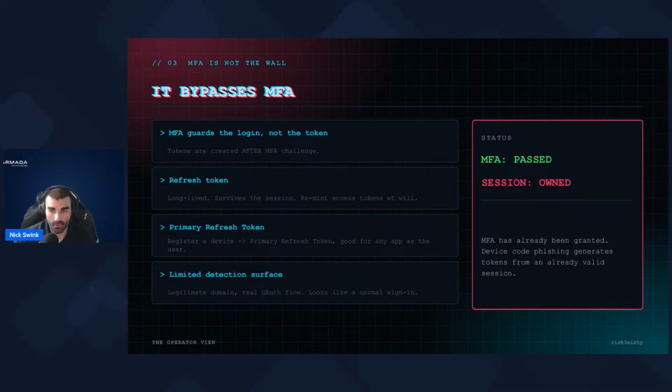And so for detection purposes, there's a limited detection surface when it comes to this type of phishing because you're using the legitimate device code endpoint for Microsoft. You're basically just having the user enter a 6-digit or 8-digit alphanumeric code. And so there's not a lot in terms of detections other than maybe an abnormal sign-in via this specific OAuth grant type, but you have to be specifically looking for that type of thing.